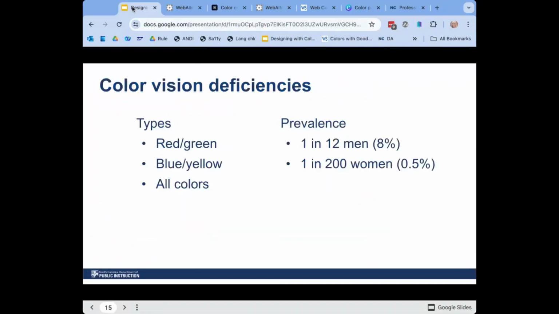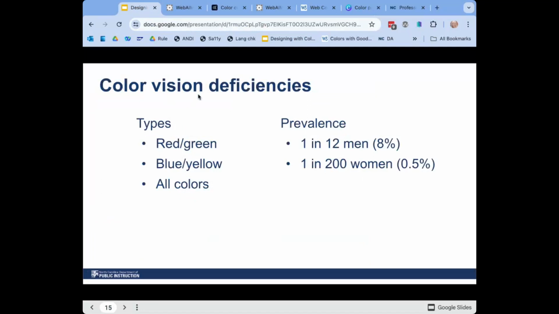Okay. So we've talked just about color contrast, but now let's talk about how important it is to not rely on color alone when we're designing. So when we talk about color vision deficiencies or color blindness, there's I think 7 different types of color blindness, but generally speaking, they could be lumped into one of these 3 categories.